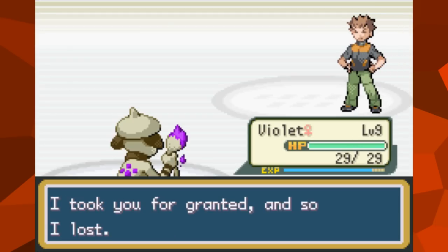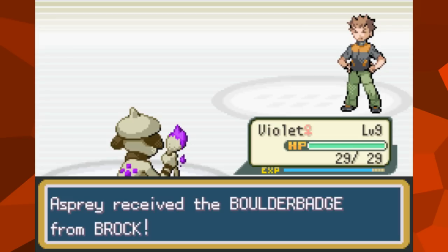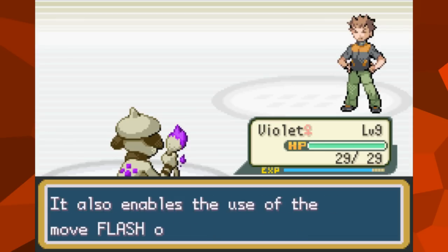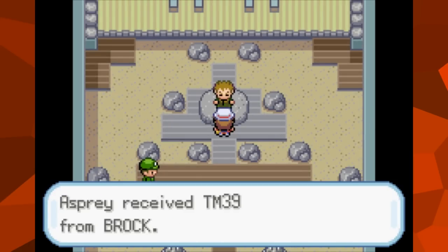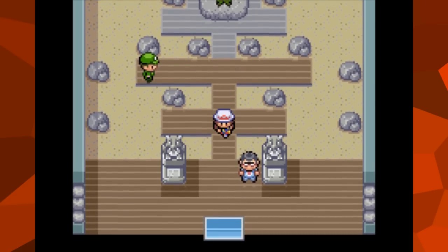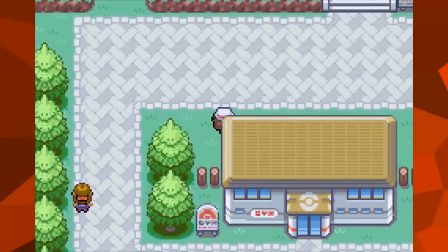Leader Brock defeated. I took you for granted, so I lost as proof of your victory. I confer you this official league badge. Ha! I did it! I cheesed it, but I did it. Makes Pokemon power. Oh, right, badges do that. So I guess I get an attack boost, technically, from that, so that's fine. TM39. Oh, I can't use those. Rock Tomb hurls boulders. You may think that's helpful to me, Brock, but it most certainly is not.